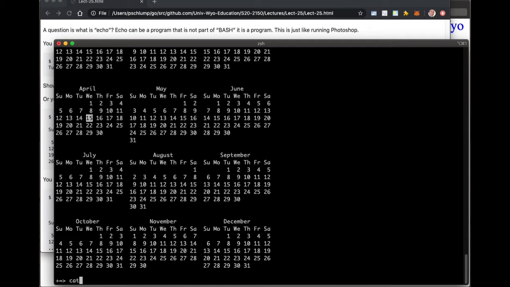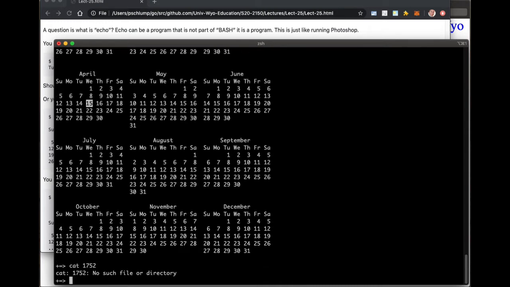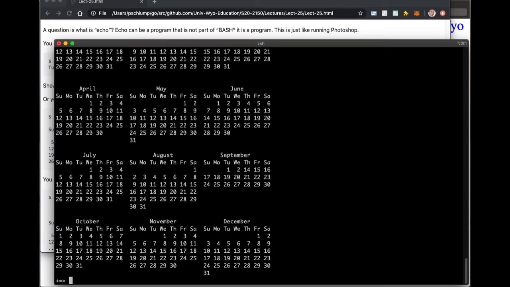One of those things, it's going to be an exercise, is try 1752. Something happens in 1752. If I type calendar instead of cat, there we go. Take a look at September of 1752.